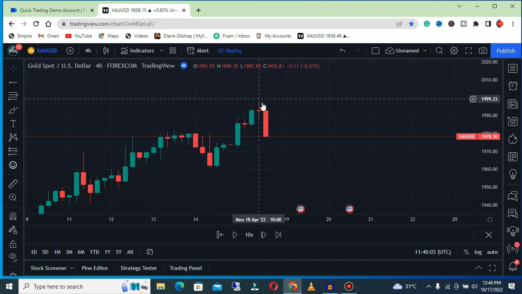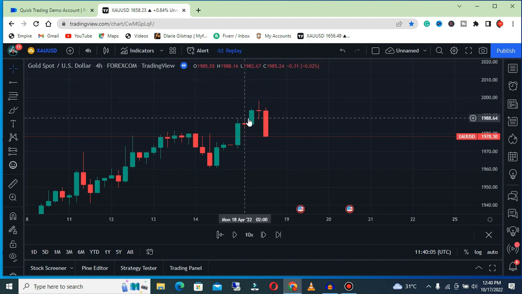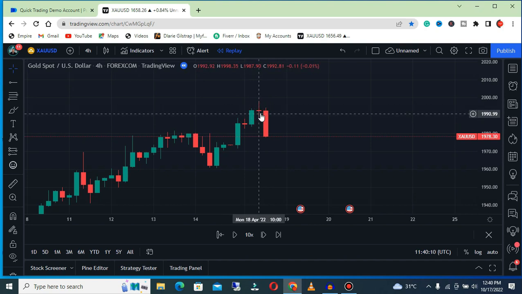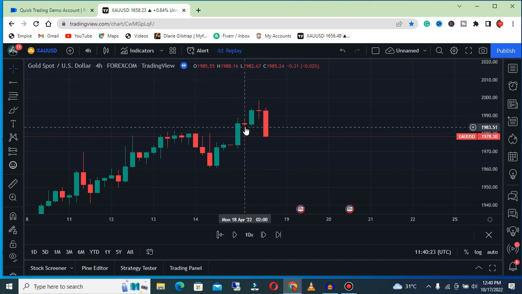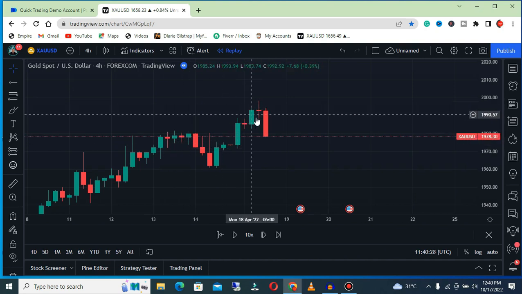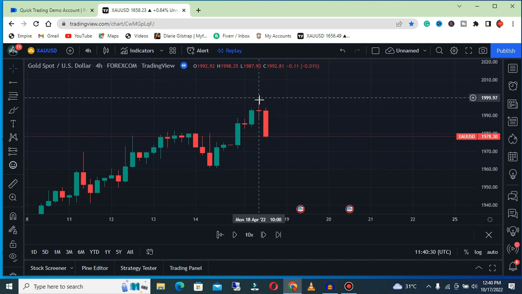As you can see, we have another candle in between the bullish and the bearish candle. It's a small candle with a very small body but longer tails. When you see a candle like this, we refer to it as a doji candle. As you can see, we have them here too. This is another example, and another example. A very small candle like this. When you see a candle form in this pattern, we refer to it as a doji, and of course it's going to be part of the strategy I'm going to show you in today's trade.